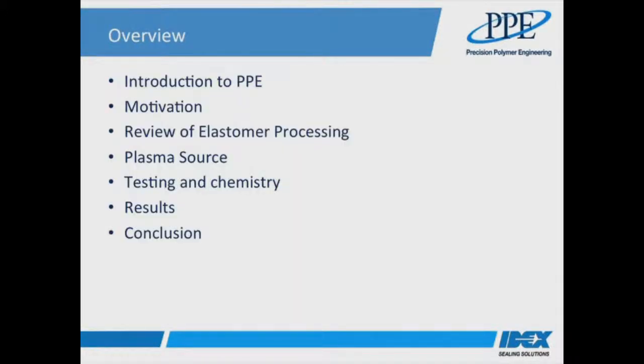So this is a quick overview of my talk today. For those of you who've never heard of Precision Polymer Engineering, I thought it would be good to give you a couple of slides with some background to the company, who we are, where we are, and some of the more relevant capabilities of PPE. The presentation overall delves into elastomer compatibility with process chemistries, but I think it would be useful to go over the background, so I have a slide which describes our motivation and why we decided to do this work, which by the way is also still ongoing.